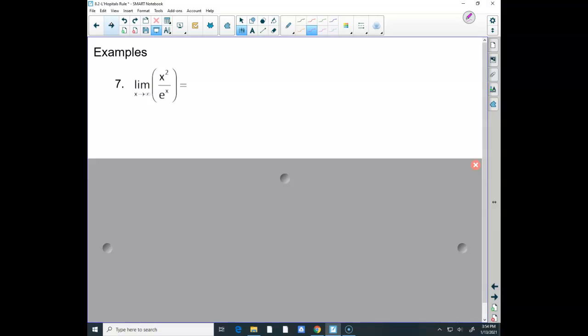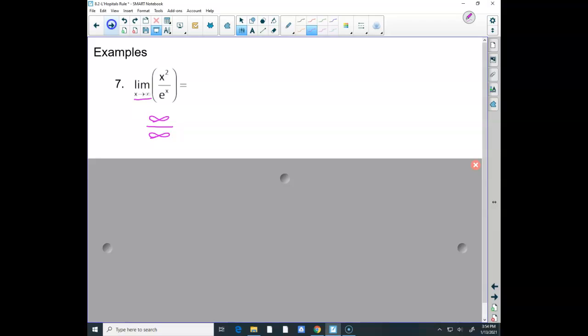So, as I come along here, now I'm going to an infinite limit. Those are end behavior limits, right? We are horizontal asymptote hunting here. Anybody know what the parent graph of x squared over e to the x looks like? Because if you did, you can probably find your end behaviors. But I don't. But I know infinity squared is going to give me infinity. E to the infinity is going to give me, excuse me, infinity.